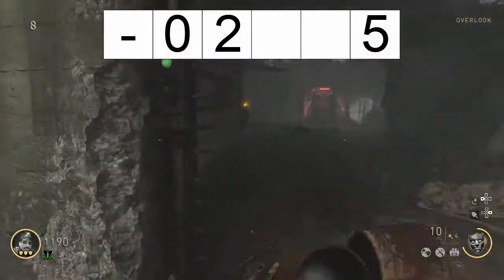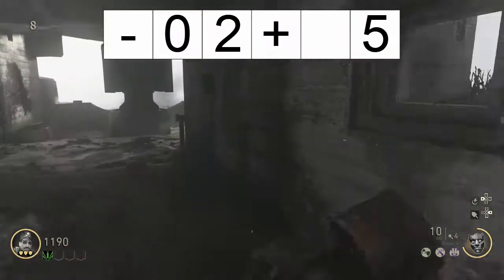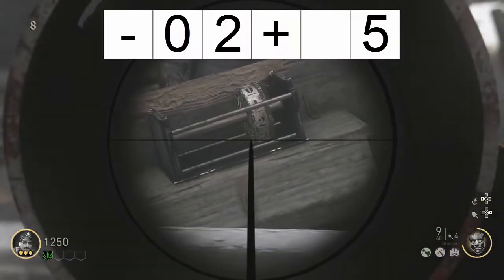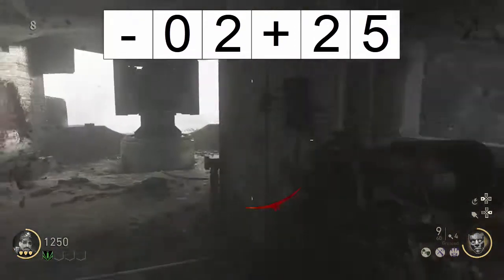Then if you keep going towards the artillery bunker, go next to the power switch and look into this locker, you'll see it shows a plus in the 4th slot. You also need to know that the 1st and 4th slots will always be a plus or a minus, so if you're not getting that, you're probably reading it wrong. And the last one here is a 2 in its 5th slot. So yeah, now you have a complete code.